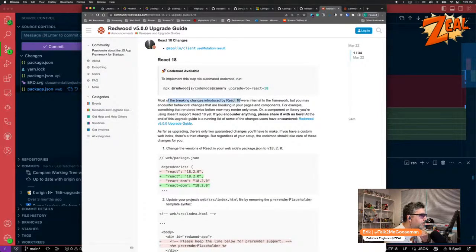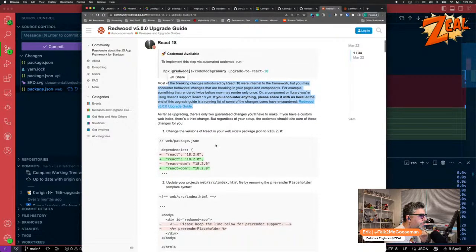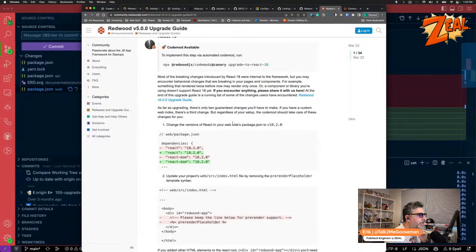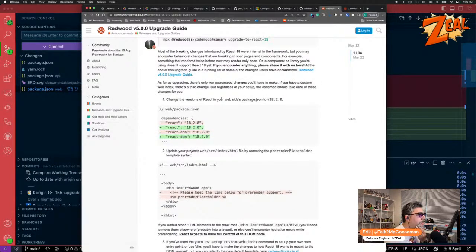So most of the breaking changes introduced in React 18 were internal to the framework. Yeah, so I'm not afraid of the React 18 upgrade. As far as upgrading, there are only 2 guaranteed changes that you'll have to make. If you have a custom web index, there's a third change. Web's package.json.